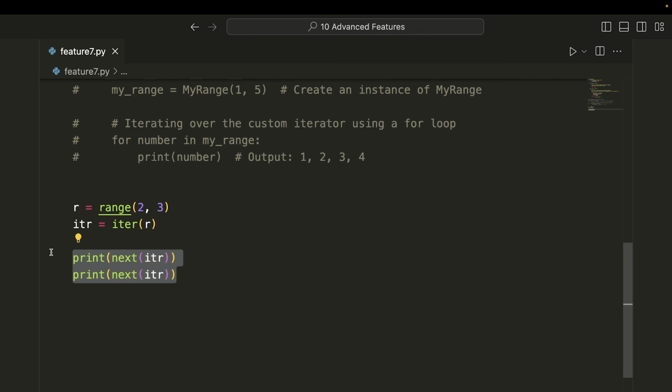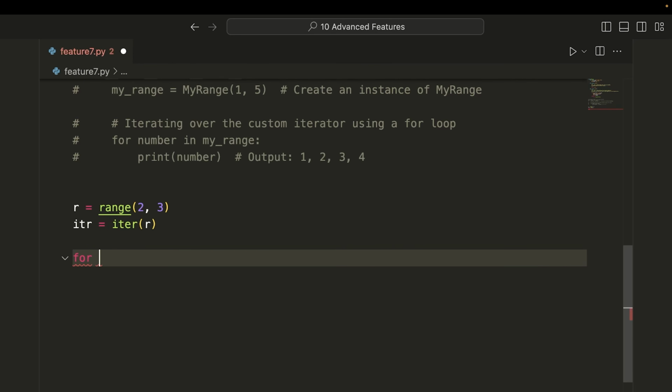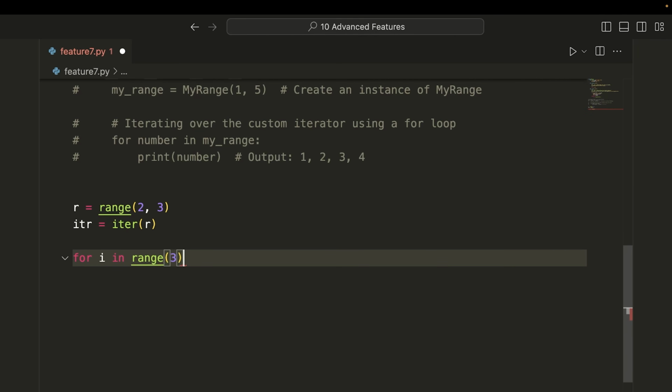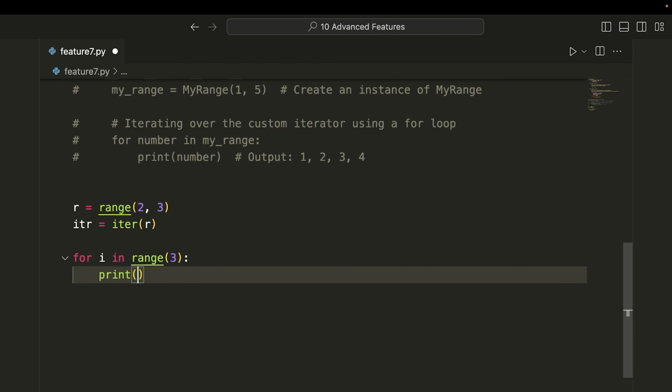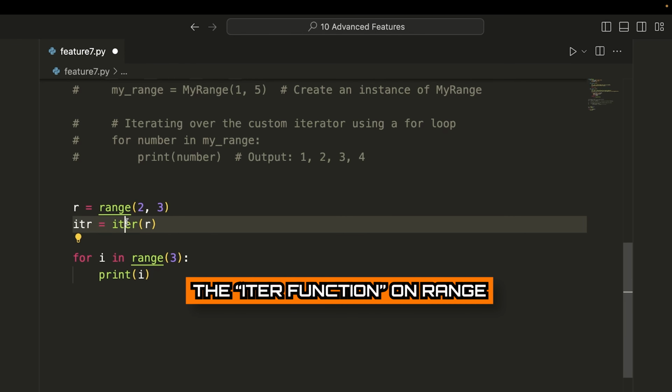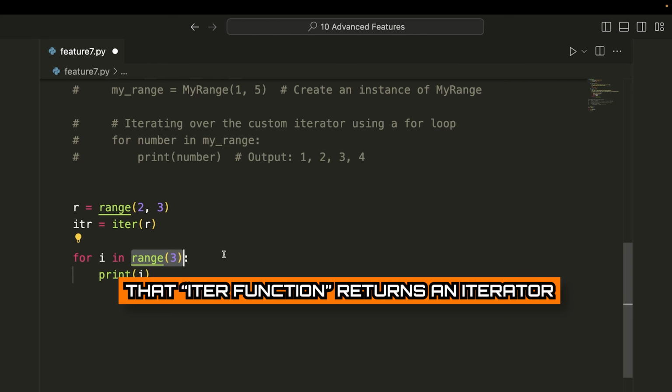Now, behind the scenes, when you use a for loop, that's exactly what Python is doing. So if I do something like for i in range, and then maybe we go up to 3, and I print out i, what's actually happening behind the scenes is we're calling the iter function on range. That iter function returns an iterator.